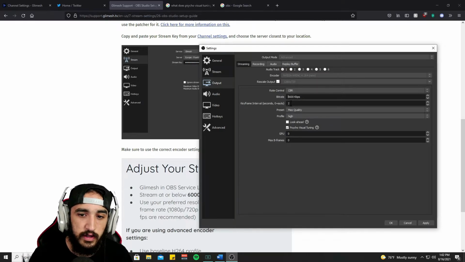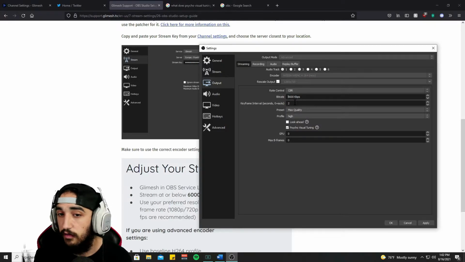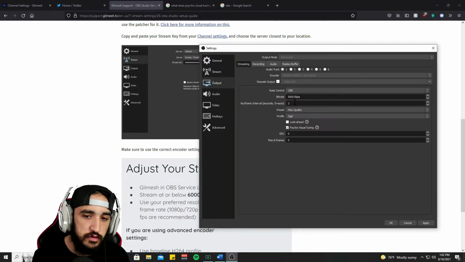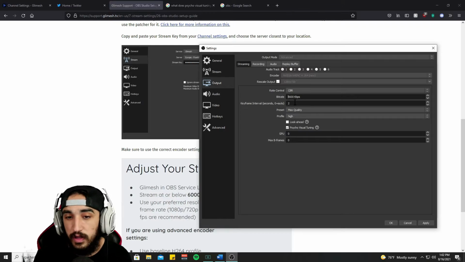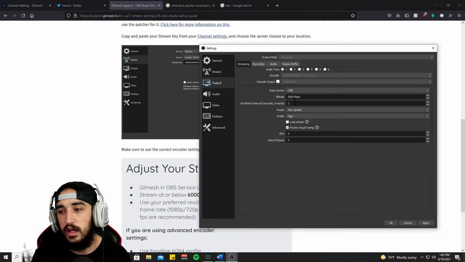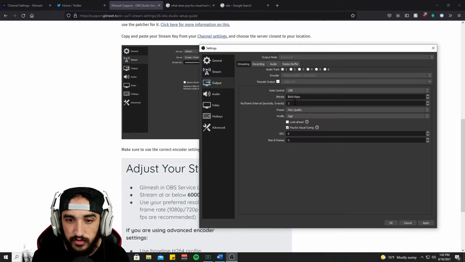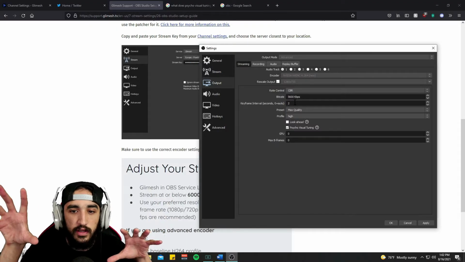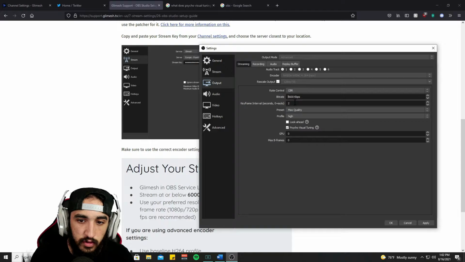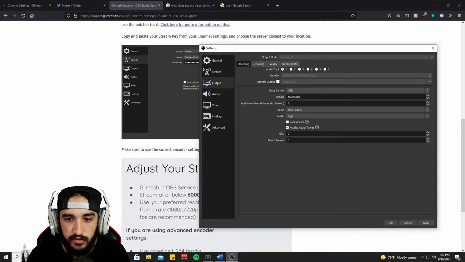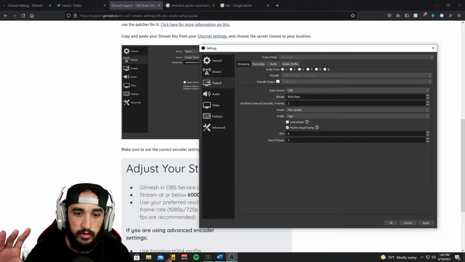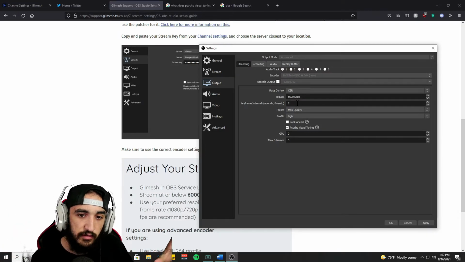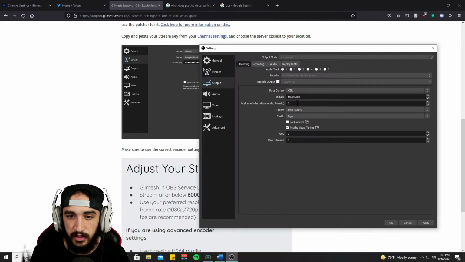Next, we're going to go to keyframe interval. For that, you just want to leave it at 2. Personally, I've tried 1. 1 uses a little bit more bitrate, and I didn't notice any change in quality for the games that I play. I play mostly shooters and fast-paced games, or games that have a lot going on graphically. So a lot of graphical changes. So I leave it at 2 because I want to really capture all those graphical changes as best as possible, instead of spend all the resources I have on adding in another keyframe every second.